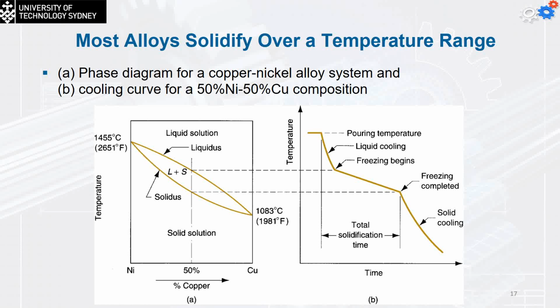And in this stage, the liquidus stage, one of them is going to start to solidify, and the other one will solidify later, until I have the freezing completed, where both have changed to a solid state. Then I start to cool down, and that's what we call the total solidification time: from the freezing of the first metal till the freezing is completed.